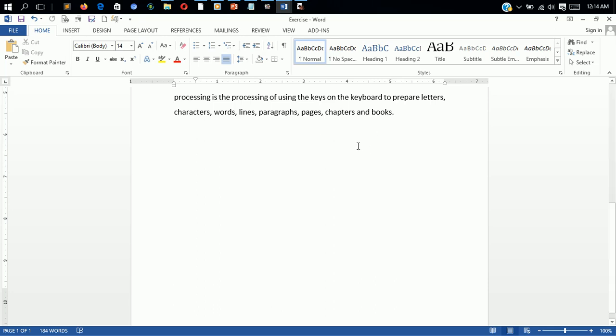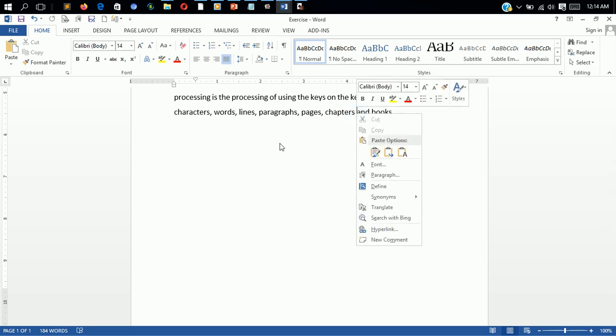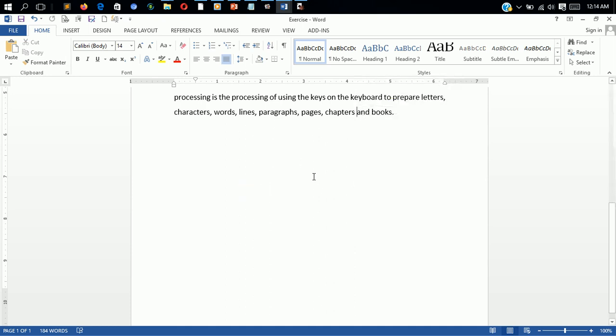Those changes you made on pen and paper, you can easily come here and correct them where necessary. Then finally, you print out the edited copy. This is how you work with your document.